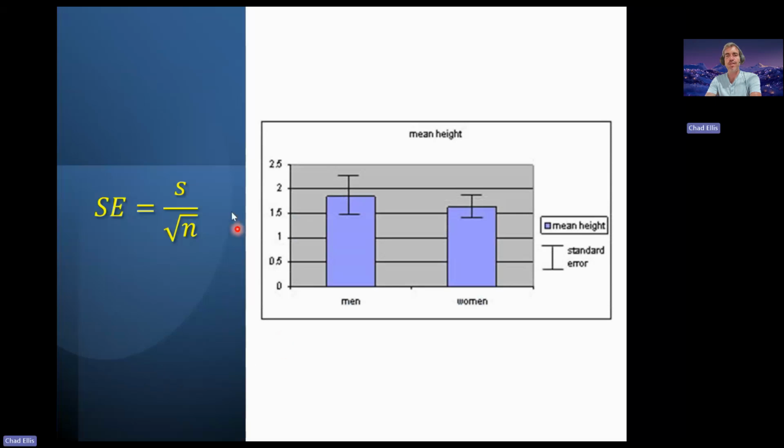So often we can also illustrate how much uncertainty we have in an estimate using the standard error. In graphical form, we can use the whiskers or the error bars to represent the amount of uncertainty. So here we have some parameter, maybe it's height between men and women. These column graphs indicate the mean height for men and the mean height for women, and these whiskers, these error bars, are representing the standard error of the mean. Basically the amount of uncertainty we can expect in how well that sample will represent the overall mean.